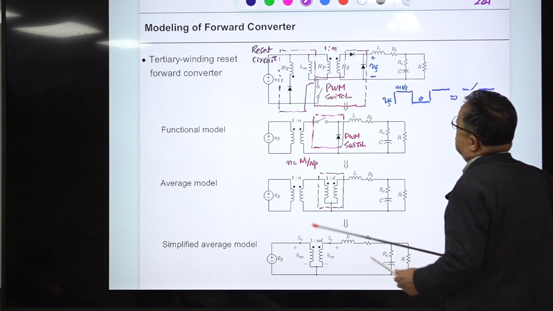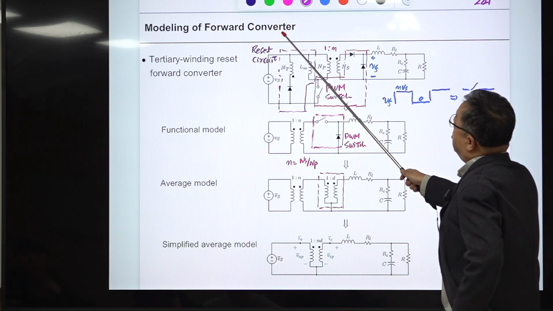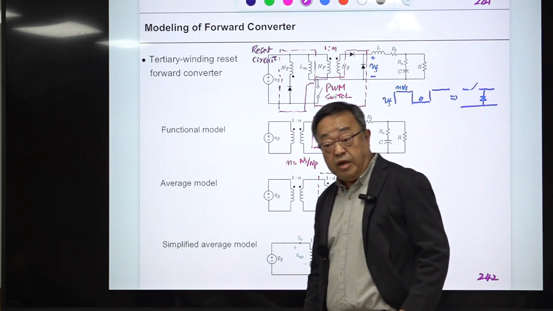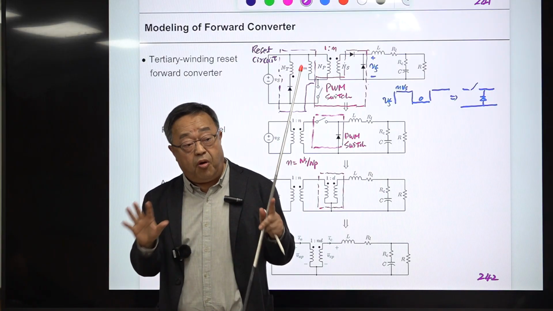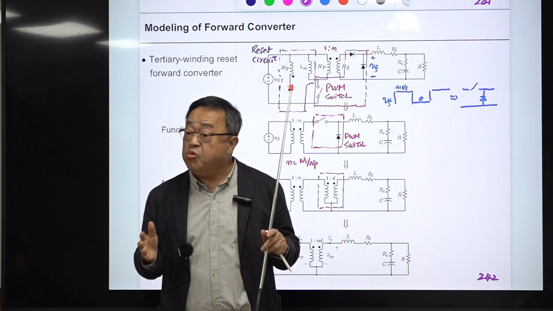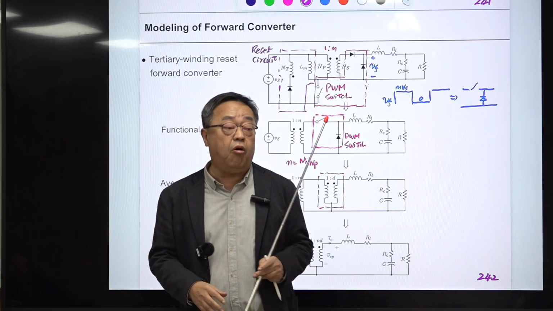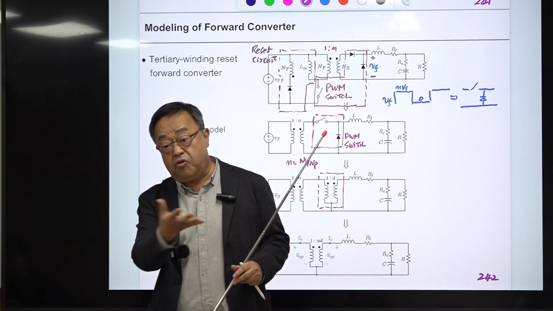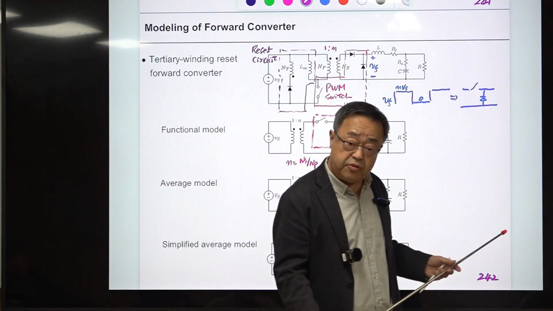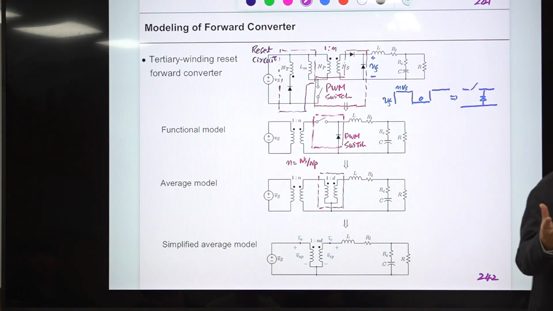So this converter is derived from the buck converter. Then there are many buck-derived converters. Their small signal model is almost identical, with extremely minor modification, to that of the buck converter, because they are derived from the buck converter; they are the buck converter family. The flyback converter is derived from the buck-boost converter. So if you know the small signal model of a buck-boost converter, then you should know the small signal model of a flyback converter. So I'll explain this kind of concept.